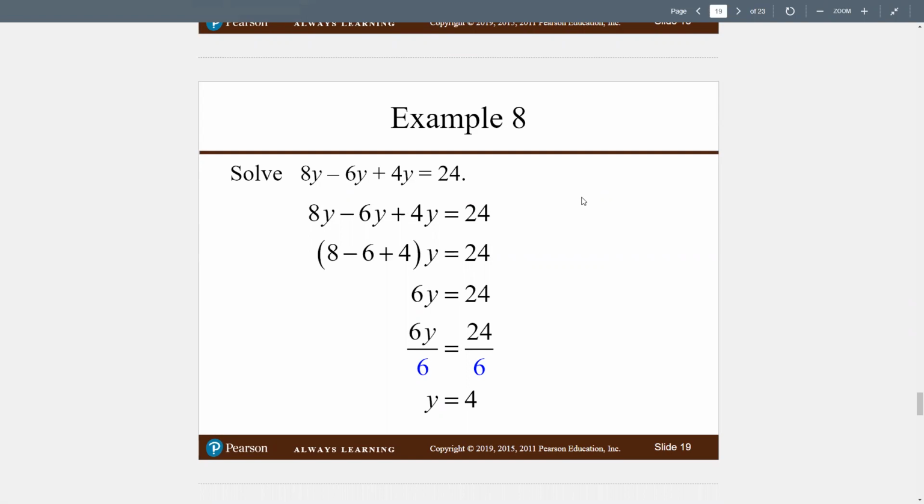You definitely want to pay attention to this problem. If you notice they have the 3 y's here, you'll see something very similar on your test, but a little bit different. So you'll want to be able to do that kind of thing. And then once you combine it, you just finish it out with the division.